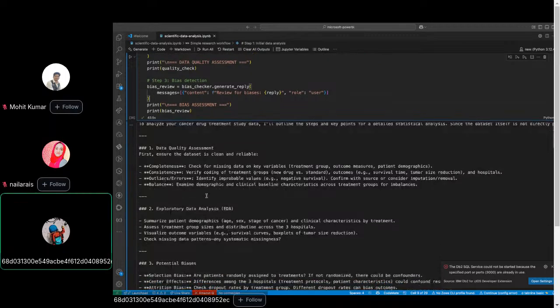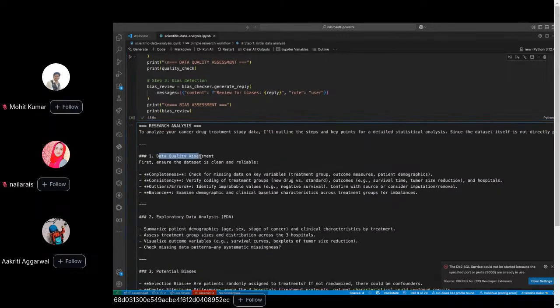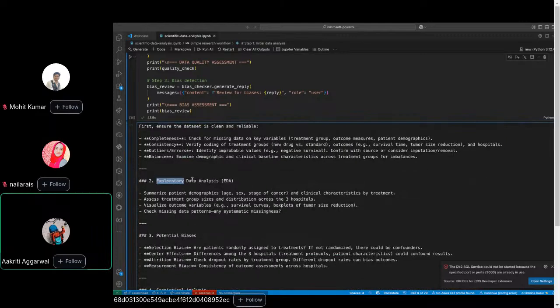Once I ran this whole thing, here you can see it is going one by one. Data quality assessment. It is doing EDA. If you don't know that, it is very necessary when you are dealing with data. EDA is exploratory data analysis, where it does the data pre-processing.